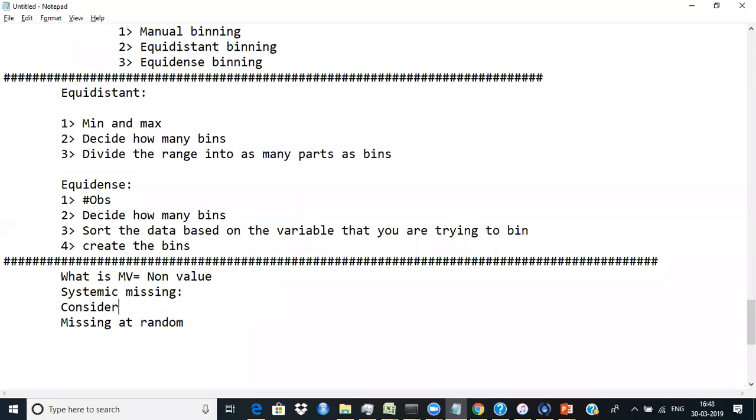Right? So for example, when we were talking about the number of months since the last KYC was updated, we anyways had to bin them, right? What we should have done is treat the missing values as a separate bucket, right? Then they become a part of your analysis, right?